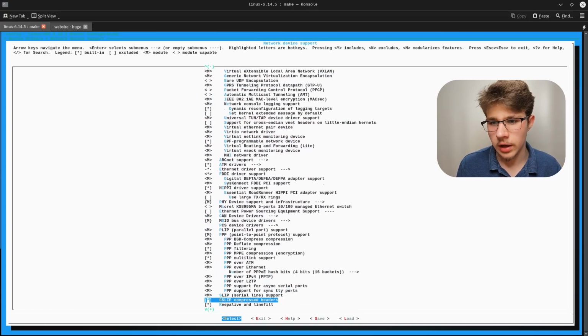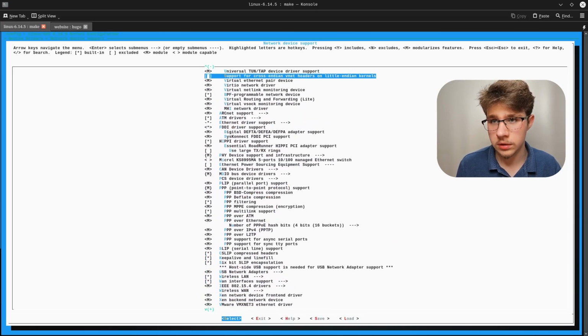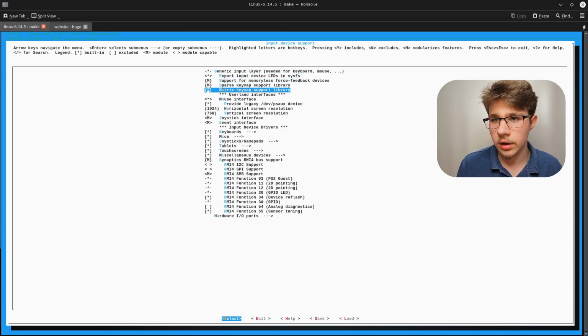And yeah, if you're on a laptop and your compiled Linux kernel doesn't work with Wi-Fi or Ethernet, you will most likely want to look in this category or the other one and search it depending on your networking cards, so you have working internet or Ethernet. But Ethernet usually works and Wi-Fi is more the problem. But input devices, you can also disable touchscreens in this case.